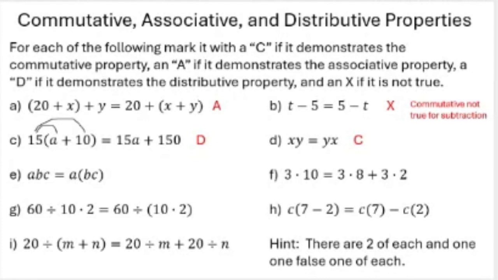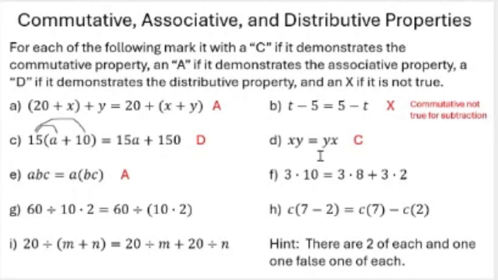Part E, again, we have 3 things. Now, this first one, I didn't throw the extra bracket in, but we know that if there's not a bracket there, we would go A times B and then multiply by C, right? This says that we would get the same answer if we went B times C first and then multiplied by A. That is true. That is the associative property. A whole bunch of things being multiplied. Which ones you multiply first don't matter. As opposed to commutative property, 2 things being multiplied, you can reverse the order. Notice here we haven't reversed the order of anything in the associative property. It's still ABC.